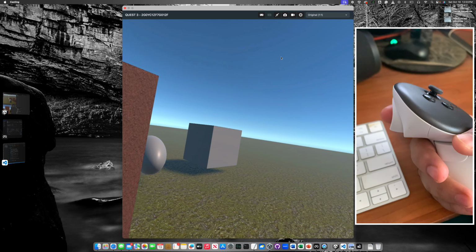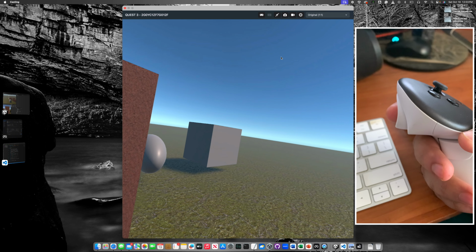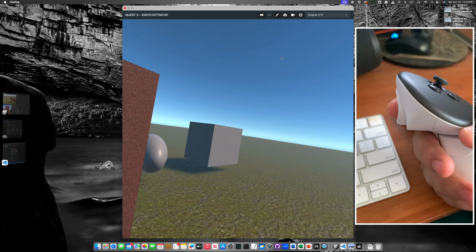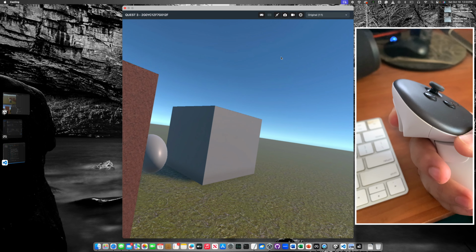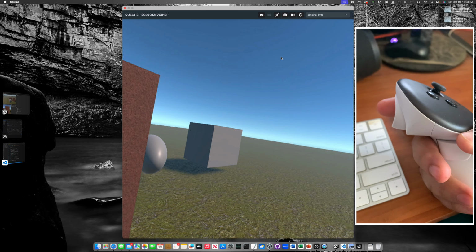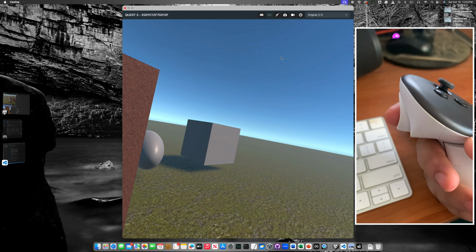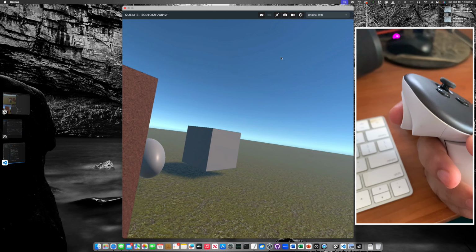Okay, but the problem is if I half press the button, it does not work at all. If I press like that, it does not work. It has to be pressed completely inside. So that is the button type of input action. Okay, so now let's see if I just simply press like that, how to get the input.